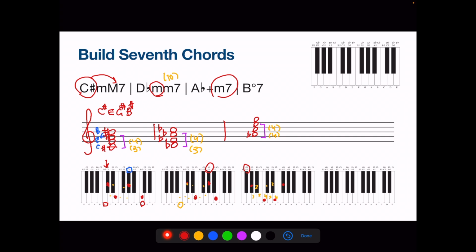Now let's spell it correctly. We have A flat, and the next one, we can use C, so we have already written it down. And the next one is E. And this last note here, do we use F sharp or G flat? Well, we are required to use G, so this time it's going to be a G flat. So we have A flat, C, E, G flat. Very good. Now, let's look at our very last example.